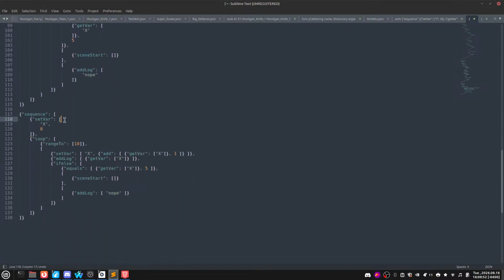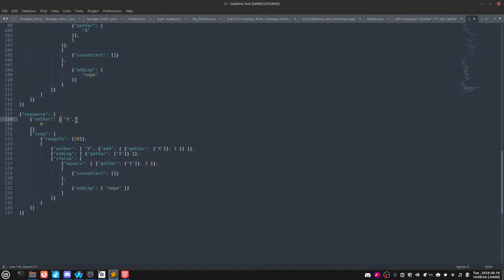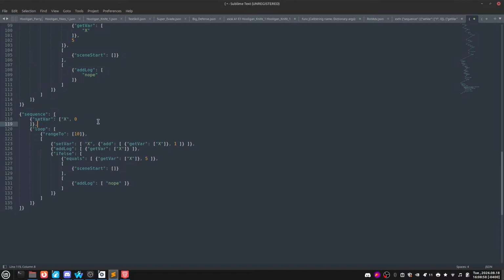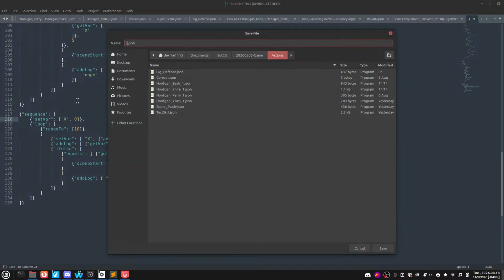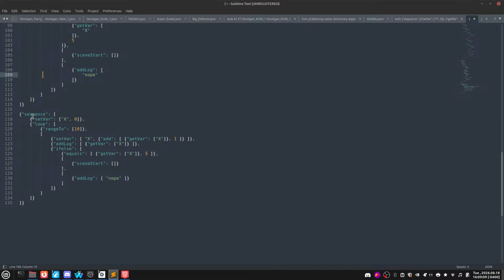It's very much a sequence where we set the, oh, we forgot to do the set variable too. Now you can set the variable and everything else moves on from there. So in our sequence we set the variable and then we do a loop for the range of 0 to 9, because it's range 10.